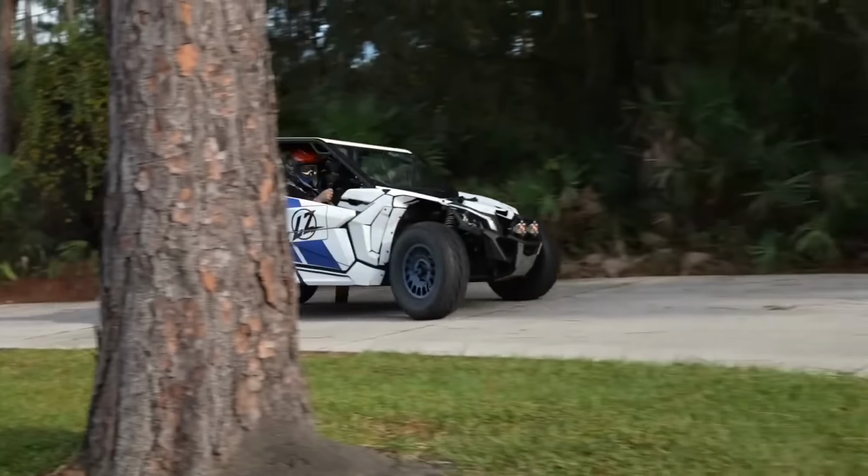So I need to get this thing dyno tuned, but performance-wise, it handles really good. These Nittos are sick. This thing is an absolute monster on the track. Exterior, I like the wrap. The LZ on the roof is a bit much for me. I like myself, but I don't know that I like myself that much. But I left it just because it's still kind of cool, I guess. The white's cool. This was inspired by a Ford Escort rally style livery with the mag blue wheels and everything. So exterior-wise, I'll give it a 7 out of 10.